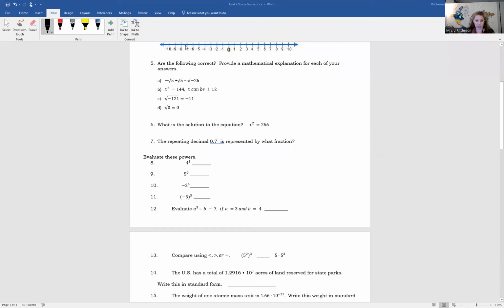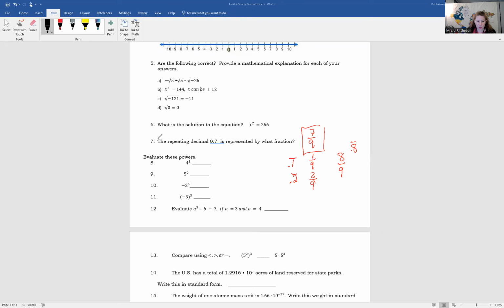All right, number 7. If you have a single digit that repeats over and over, that means the denominator is a 9. So in your calculator, if you divide 7 by 9, you get 0.7777. If you have 0.1 repeating, that would be 1/9. If you have 0.2 repeating, that would be 2/9, and so on and so forth. Remember that rule about a 9 in the denominator, all the way up to 8/9.